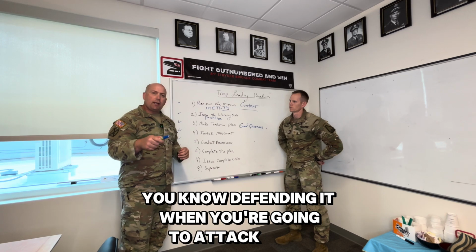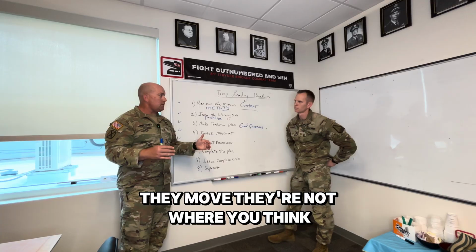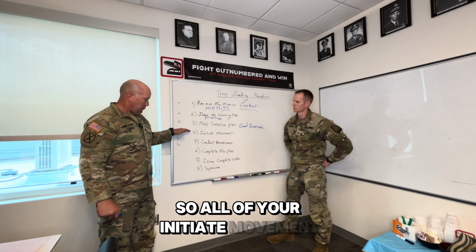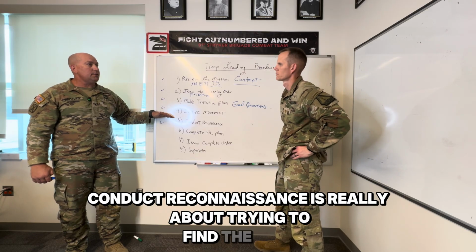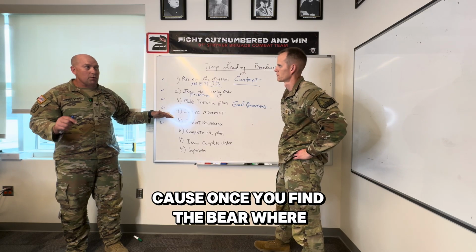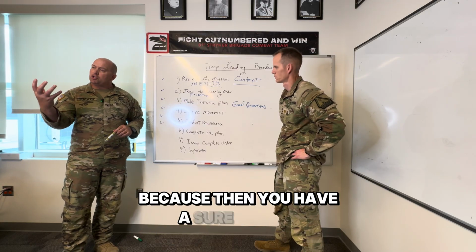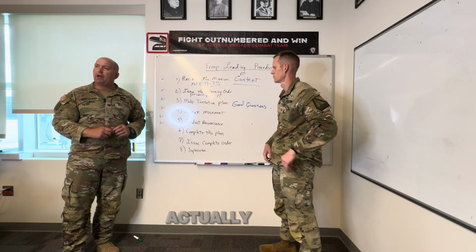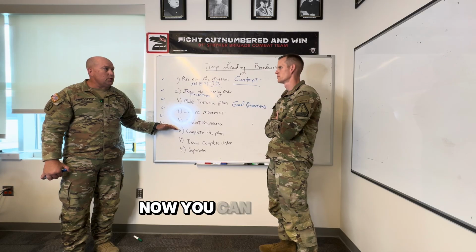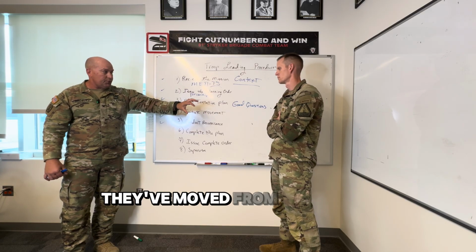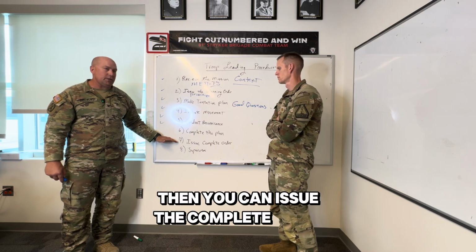When you're going to attack an opposing force and destroy them, they move. They're not where you think they are. So all of your initiate movement, conduct reconnaissance is really about trying to find the bear. Because once you find the bear where they actually are, then you complete the plan, because then you have a sure picture of where they actually are. They've moved from templated to their real location. Then you can issue the complete order.